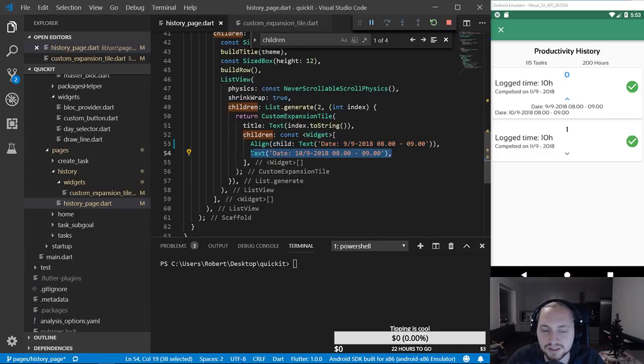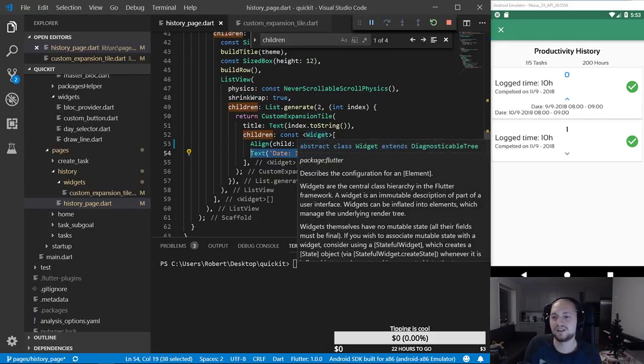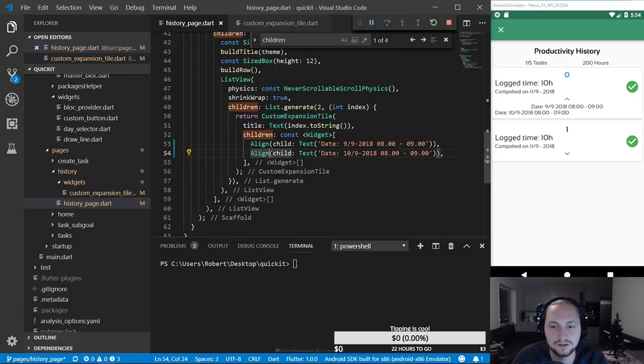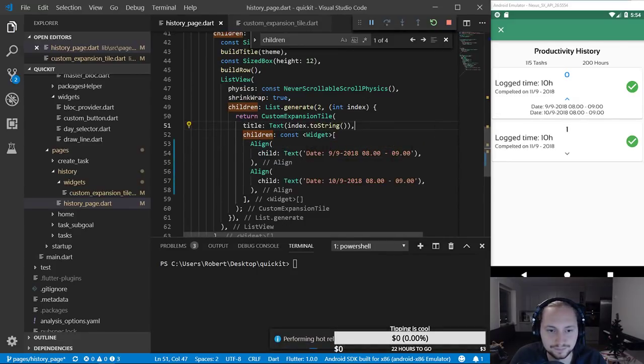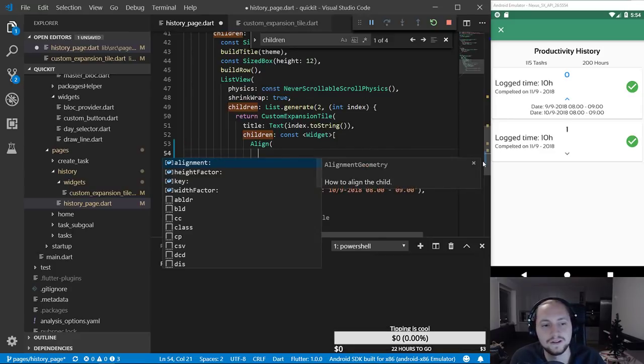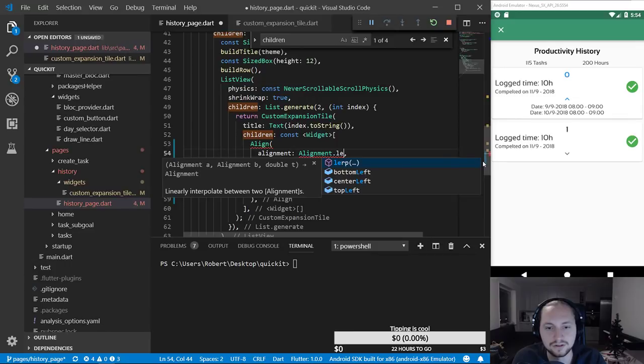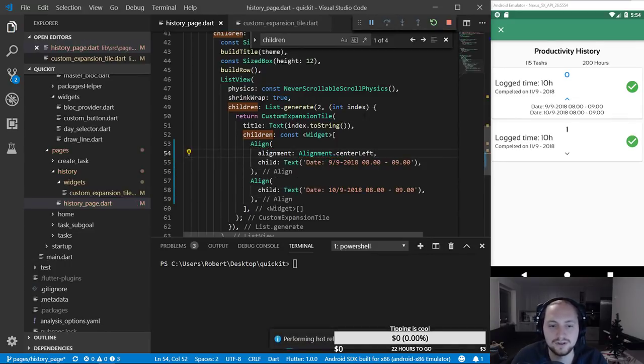But I actually want to make the column take up as much space. For now we can just wrap them with an align, I think. Align. And we can put them to the left. So the alignment, we can add dot center left.